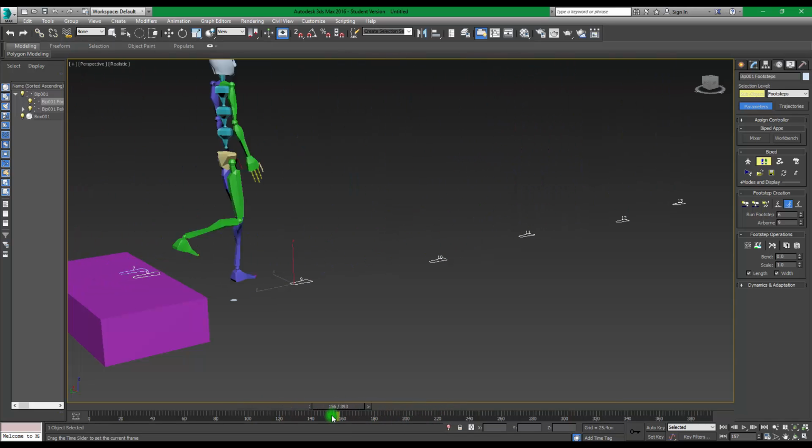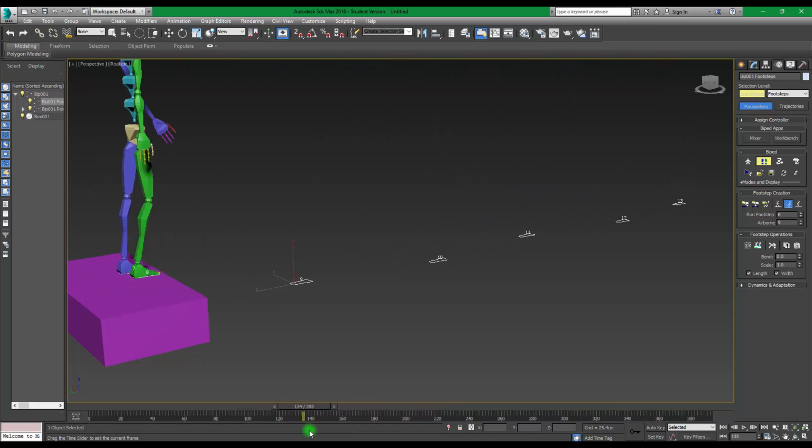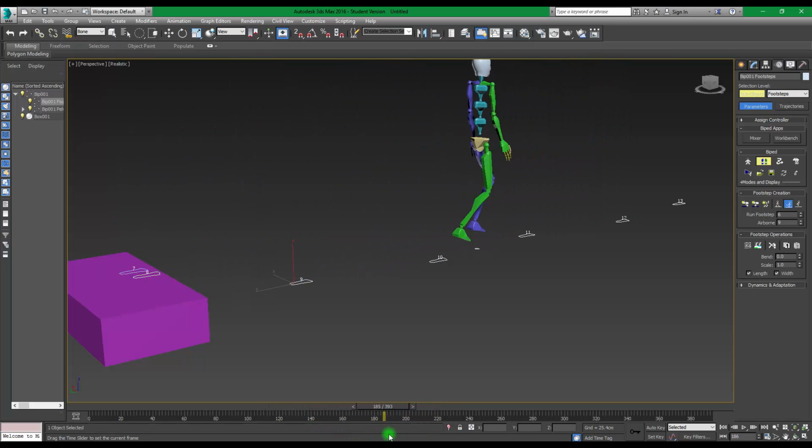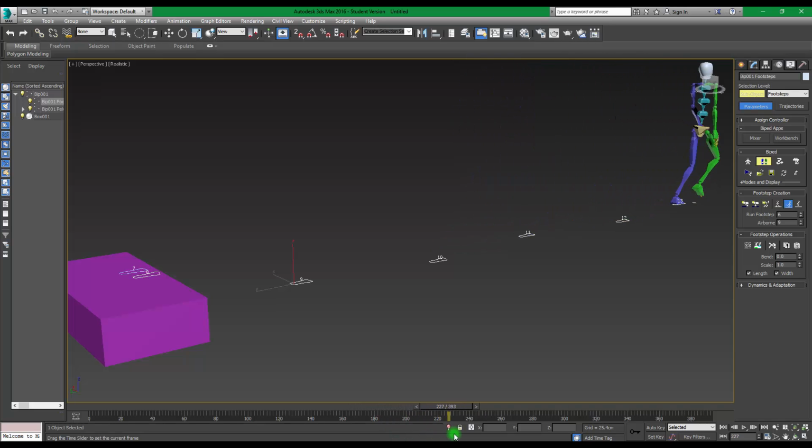Now, the run animation is really bad. The run animation they just kind of use to give you a stride length that you would go in and really adjust. Because he kind of does a little hop thing, like whoop, whoop, whoop, whoop.